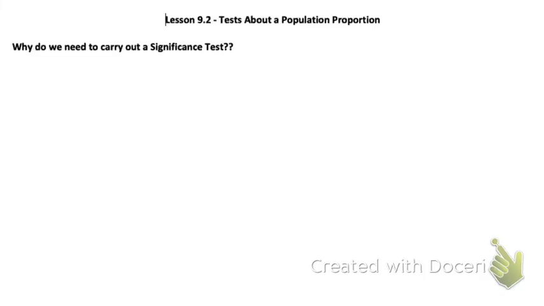So last week we were introduced to a hypothesis test, also known as a significance test, same thing. So now we're going to focus in on how to do a hypothesis test or a significance test for a specific population proportion. Everything we talk about today is going to be in terms of proportion. Are you good?